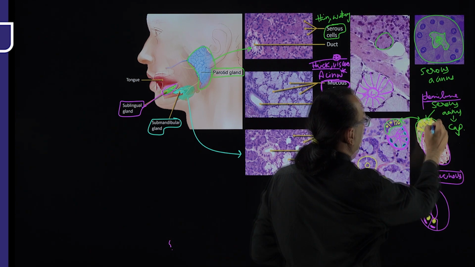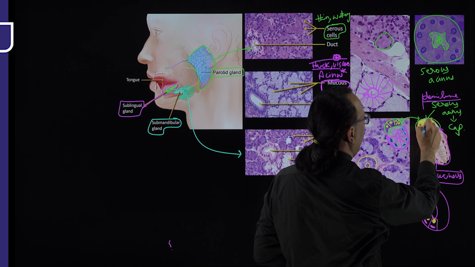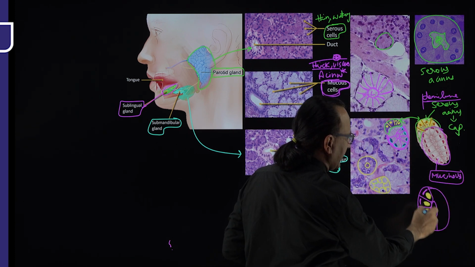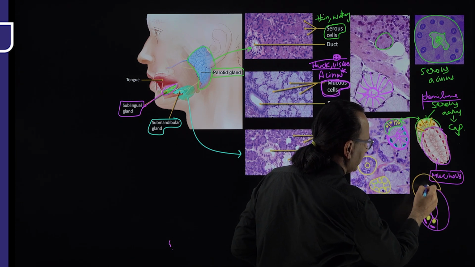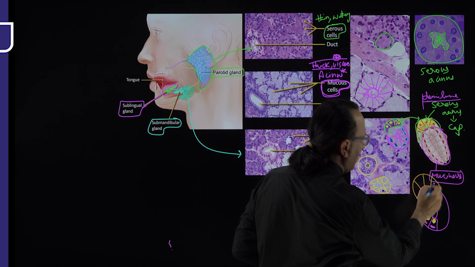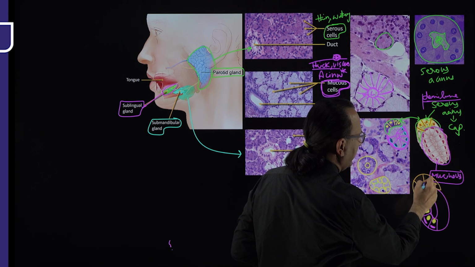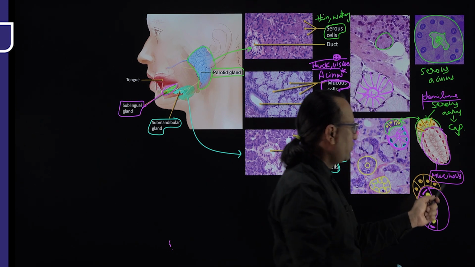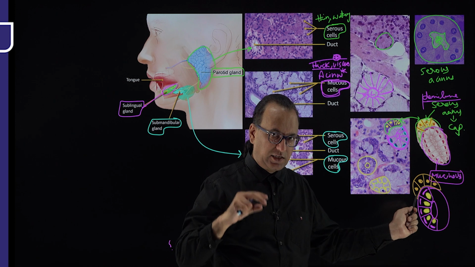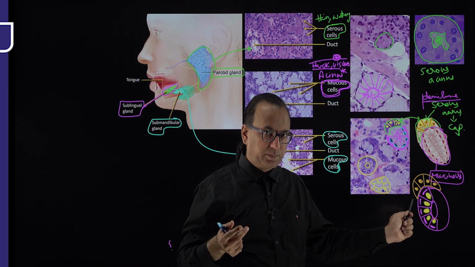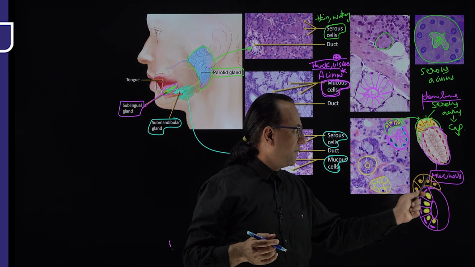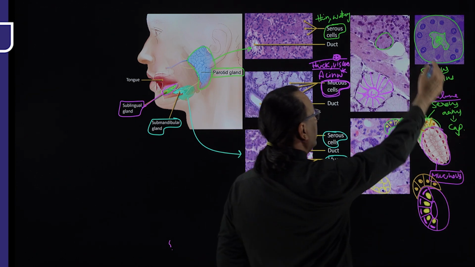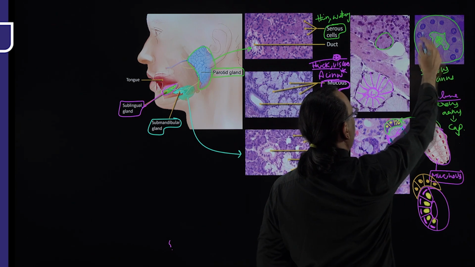We can also draw the same in our diagram here. On the mucinous acinus, we are having a cap of serous demilune, and the serous cells are having a central spherical nucleus. That is the feature of cuboidal cells. And this serous demilune was giving us the lysozymes, the antibacterial enzymes for defense purpose. Now we need to discuss some more detail of this serous acinus in the next coming diagram.